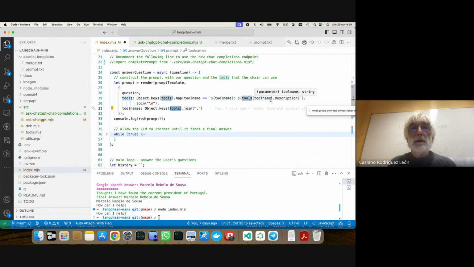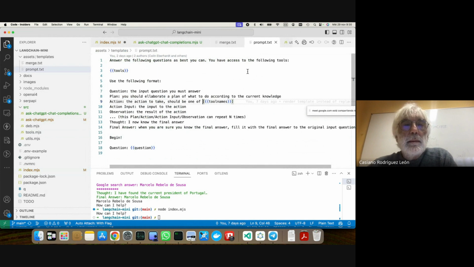You have to add as input, blah, blah, blah. And we join them by carriage return. So it will be first tool, a line, second tool, a line, third tool, a third line, fourth tool, fourth line. And this way we fill the template.